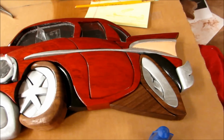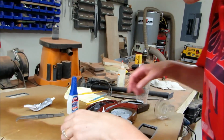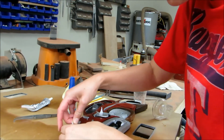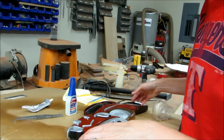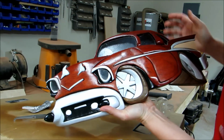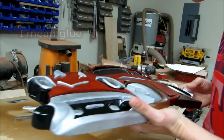Okay, I have those taped into place, and we'll just have to see how that goes. Well, they're all dry now. I'm going to take the tape off. I have some cleaning up to do of the excess paint, so I'm going to do that.